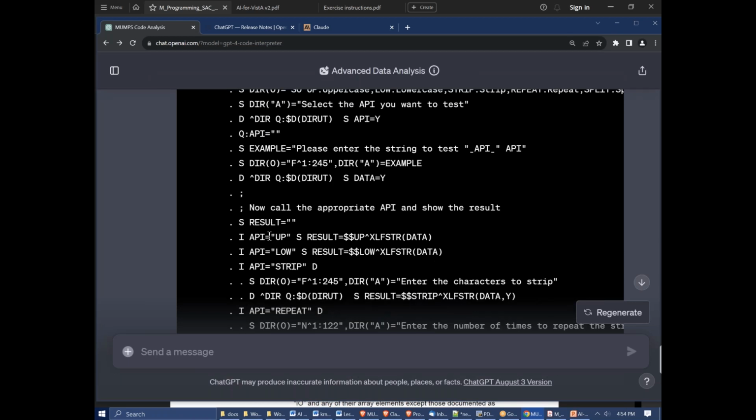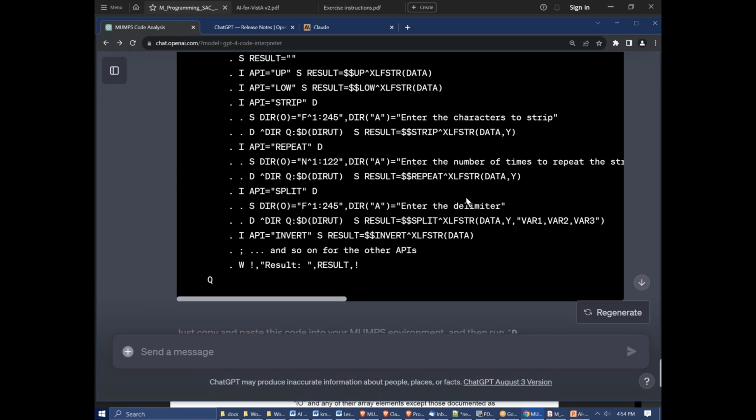No, it didn't. Look what it did. It said, if it's strip, do this. If it was this, do this. Interesting. Okay, so let's say, can you think of a way to shorten the code by making use of indirection in calling the APIs?